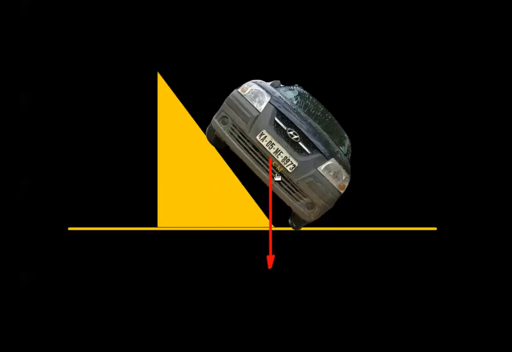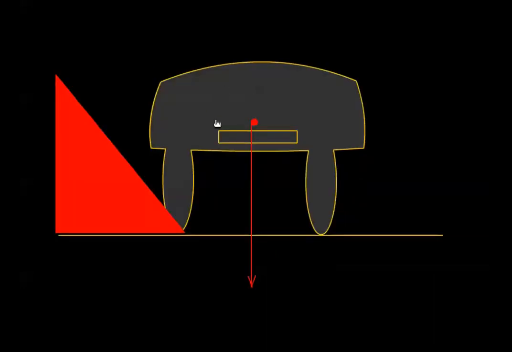So in order to avoid skidding or falling down, the height of the wheels of the car is made very small. What happens if the height of the wheels of the car is made very high? Let us see. Look here, this is the car and these are the two wheels, and of course this is the center of mass and this is the plumb line.